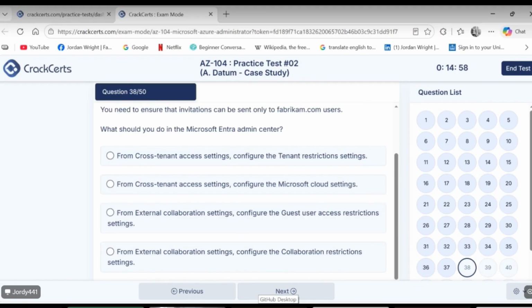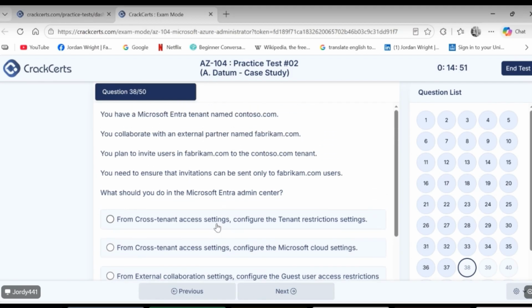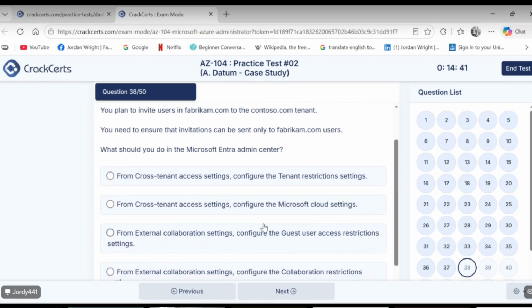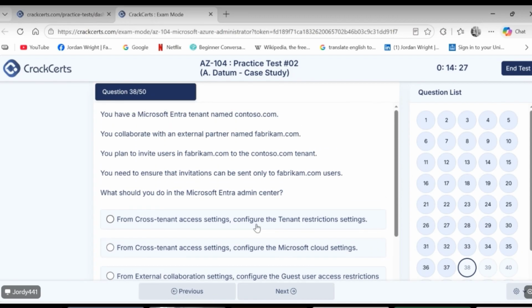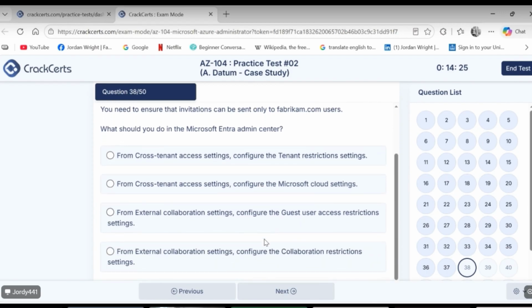We're nearly there, boys and girls. You need to ensure that invitations can be sent only to fabricam.com users. What should you do in the Microsoft Entra Admin Center? I would say collaboration.